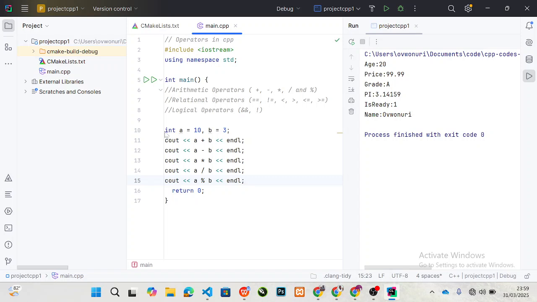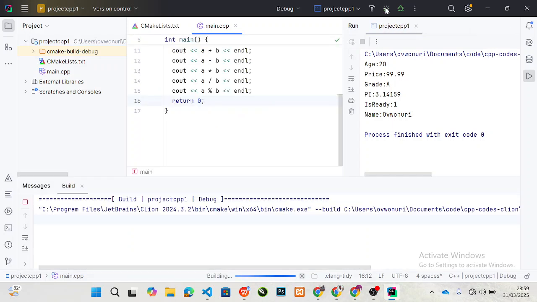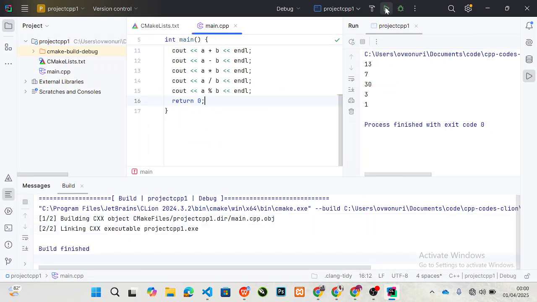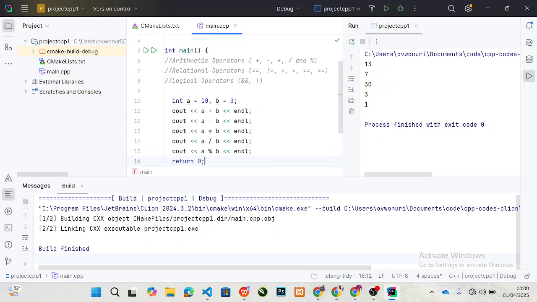So if we also test this by clicking run, okay, so a plus b 13, a minus b 7, a times b 30, a divided by b 3.